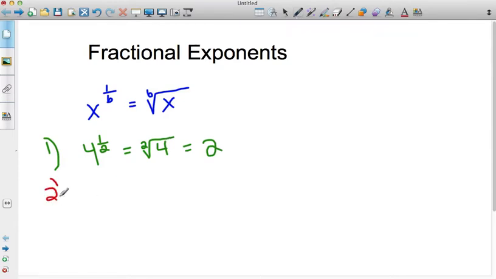Example number 2. Step it up a little bit now. This time, I'm going to do 8 to the 1/3 power. That means take this root of it. The base was 8, so 8 goes underneath here. The 3 is in the b spot, which means this is now the cubic root of 8. I need to think what times what times what is 8, and in this case it is 2. Again, if you remember, the opposite, 2 to the 3rd is 8, because 2 times 2 times 2 is 8, therefore the cubic root of 8 is 2. These are opposite.